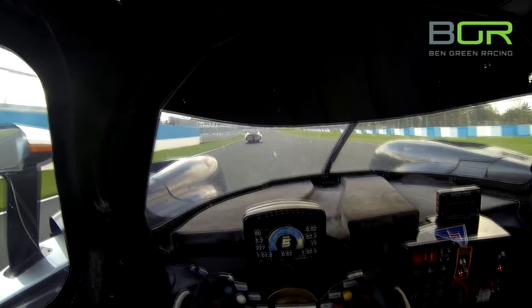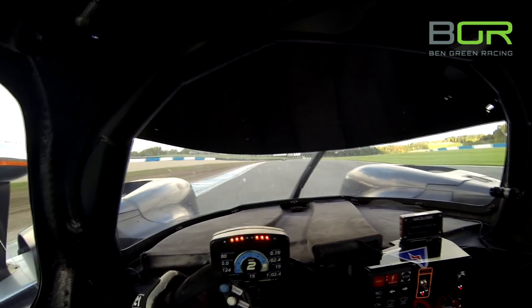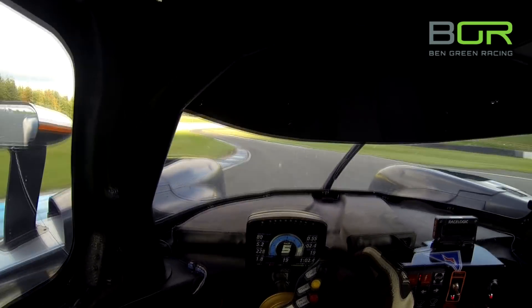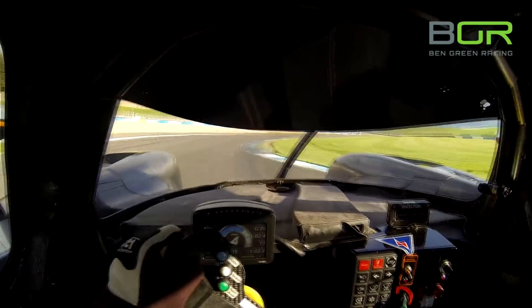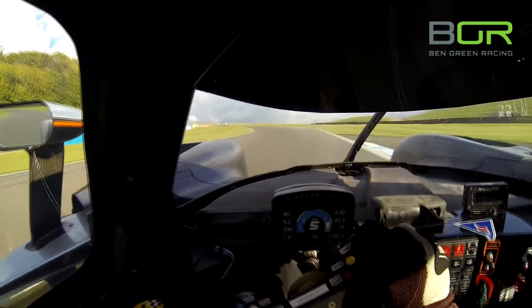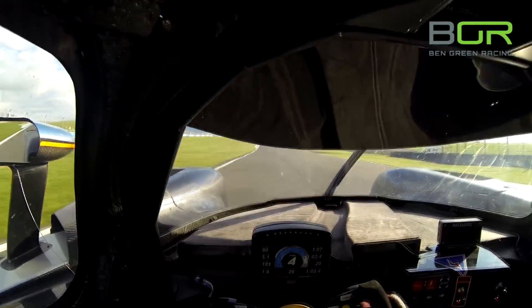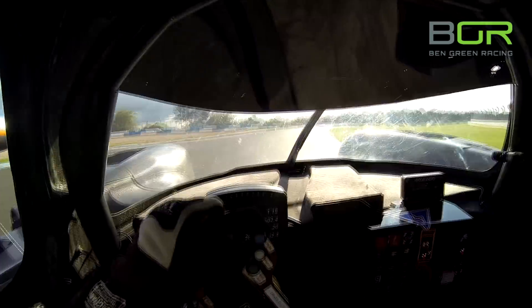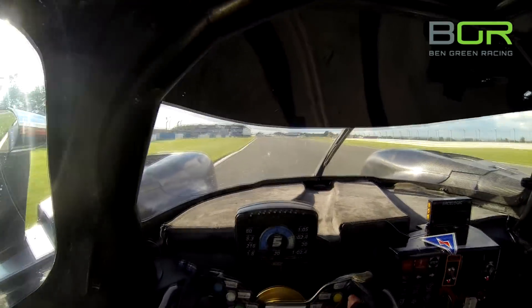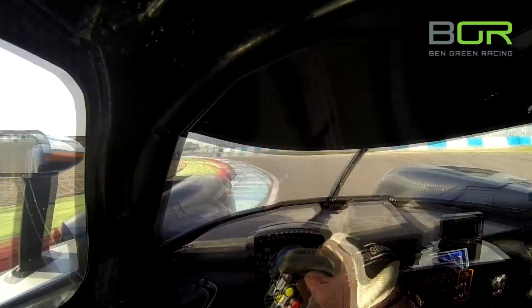This is my visor cam, and you can see everything that I can see — the camera is placed about an inch higher than my eyesight. We just went past the Ginetta G55, which was the car I raced in the year before in 2016 and 2017 in the Ginetta Super Cup. You can see how much quicker this G57 is, and it's had even more upgrades since this lap was taken at the end of 2016. The G55 has the engine at the front whereas the G57 has it at the rear, which makes a big difference. You tend to get a lot more snappy oversteer rather than progressive oversteer, which is why they are harder to drive.